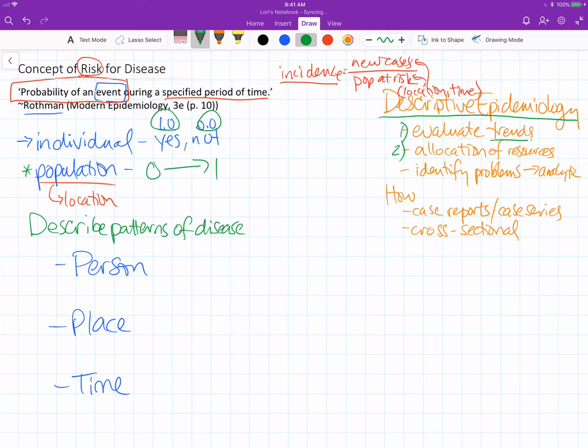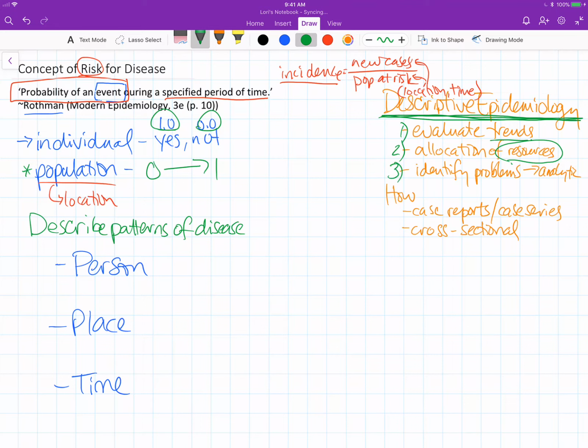A second reason, and this really ties into the whole notion of the 10 essential services, has to do with descriptive epidemiology as a support for allocation of resources. And so if we're thinking about making a policy or doing a program or evaluating an environment, if we do some kind of descriptive epidemiology where we can locate populations who are at higher risk of disease, then we can allocate those resources in a way that's going to give us the most effectiveness for the amount of money that we have to spend.